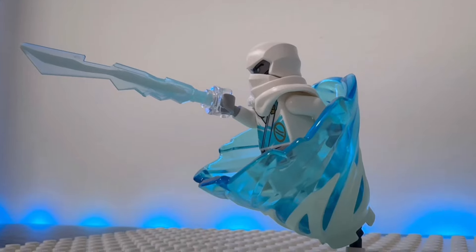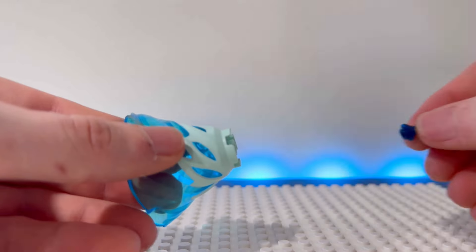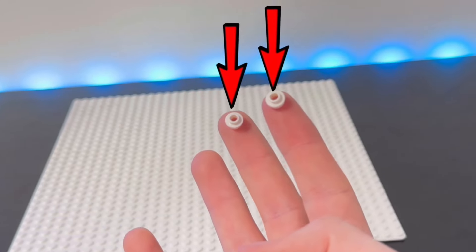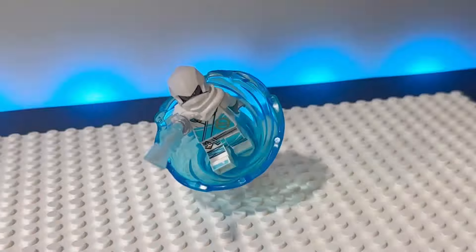JDBXPrix here, and I'm going to show you three life-altering LEGO hacks that will change your life. For number one, you can make the ninja spinjitzu look ten times better by adding this bent piece and then throwing that bad boy into the butt of the spinjitzu. By throwing two studs into the base of that spinjitzu piece, you can connect the ninja and make the spinjitzu attacks look so much better.